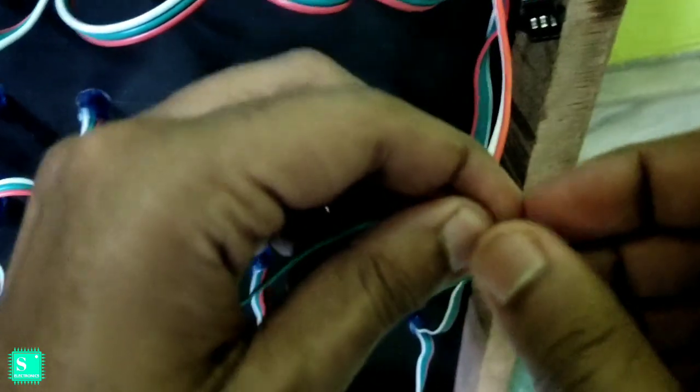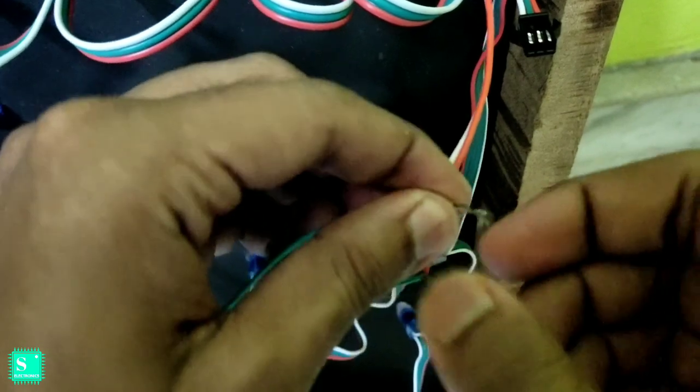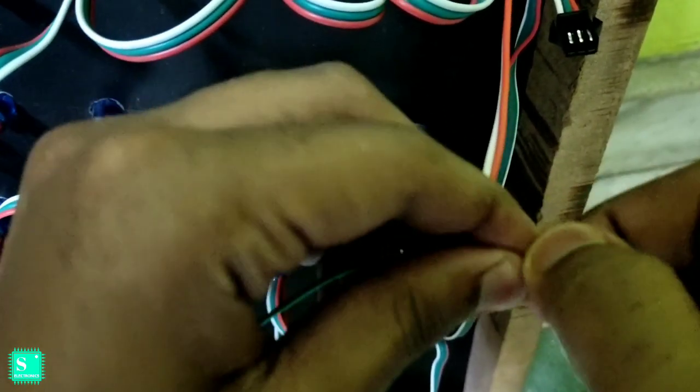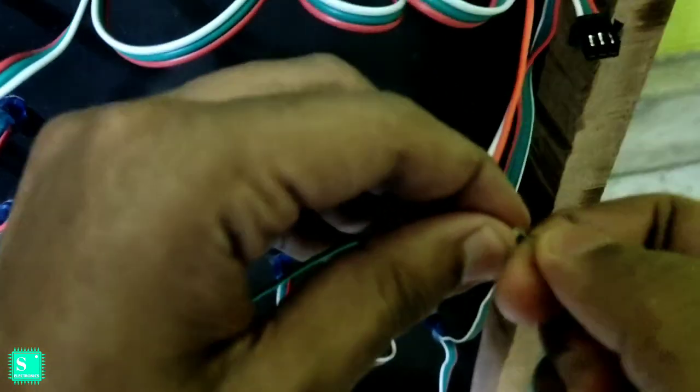Friends, it takes much time to make the video. You can see that the camera is moving and it is not fixed because I am supporting it with my hand, otherwise I can't shoot it from this closer location.